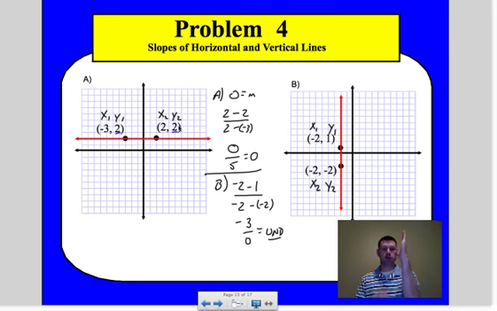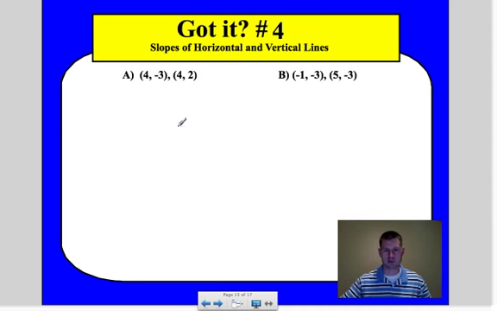And the vertical one, you went straight down. You just fell. You didn't go anywhere this way. So you didn't run any. So if you didn't run any, it's undefined. If you didn't rise any, then you had no slope, which makes sense. If a hill doesn't rise at all, then it has 0 slope. So you're going to use undefined and 0 to represent those. Okay, so here's 2 points. I didn't give them on a graph, but they are horizontal and vertical. I want you to go through and identify which one is undefined and which one is 0.